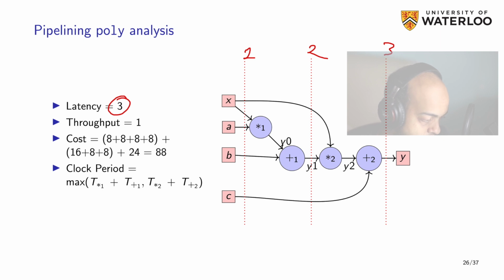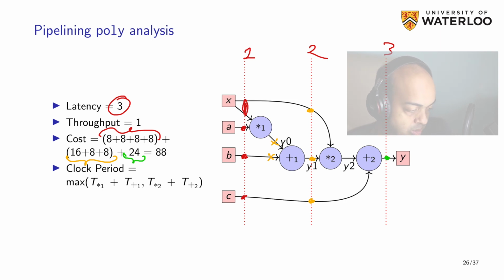Cost again is going to be computed similarly. You're going to account for 8 for X, 8 for A, 8 for B, 8 for C. So that's these 4 stages. Then I only need to pipeline X and Y1, right? So at this point, and C, sorry. So at this point, I need to add these 3 signals here. Notice at this point, I did not have to worry about this signal or this signal again, right? Which is what I needed for the previous example. And then finally, I only need this 24-bit result to be added at the very end. So I get a reduction in the number of registers required to do this, okay?